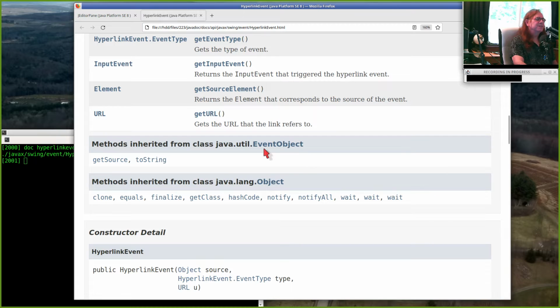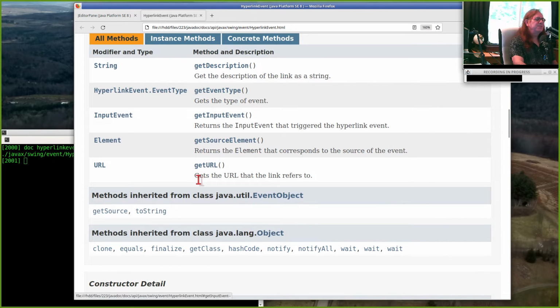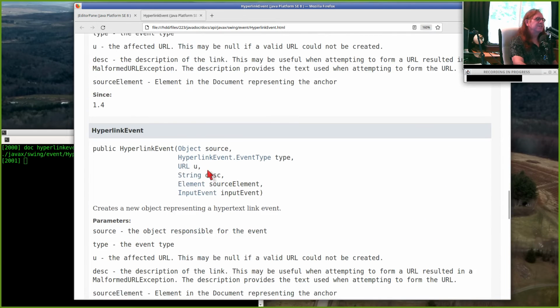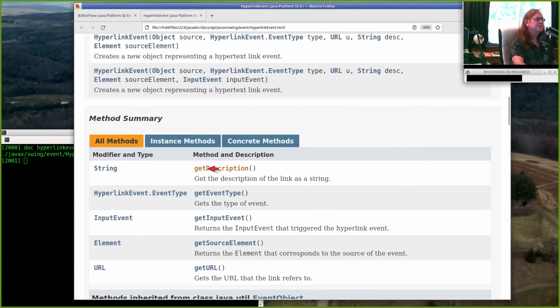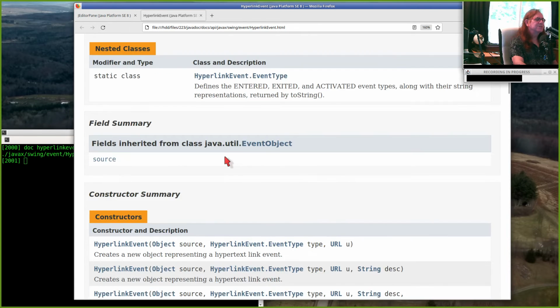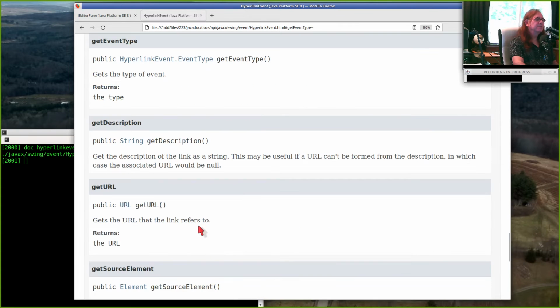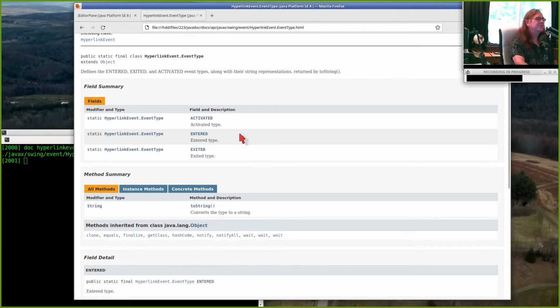A hyperlink event has get event type and get URL as the two main things we're interested in. Get event type will tell us why we're in this method. It returns a type of event, which is an event type. And then get URL will return a URL, like the thing we constructed originally. These hyperlink event types come in three kinds: activated, entered, and exited.